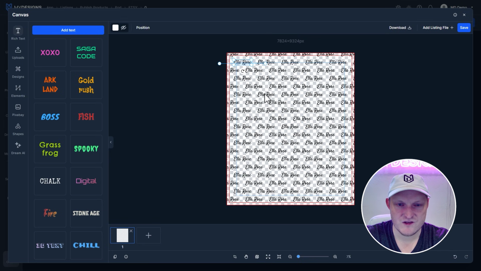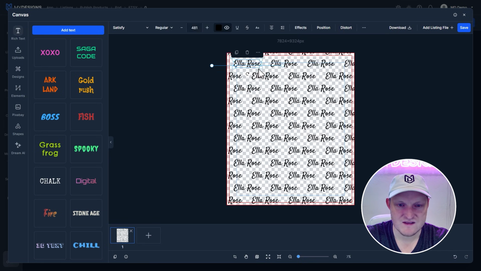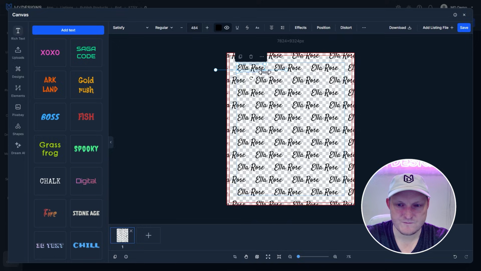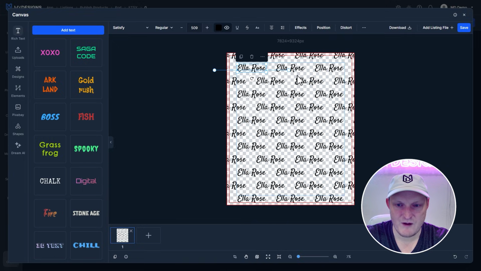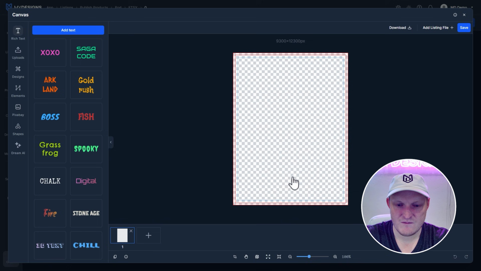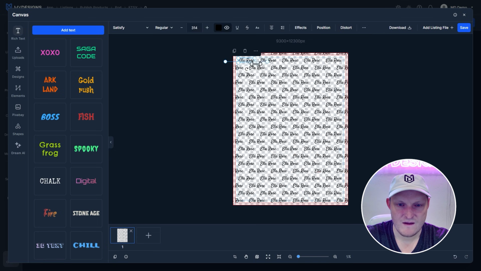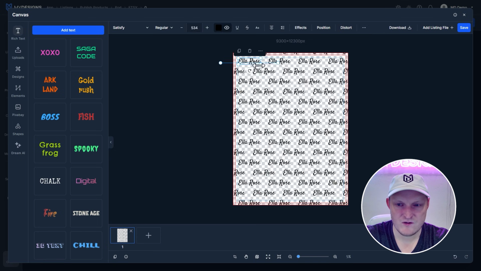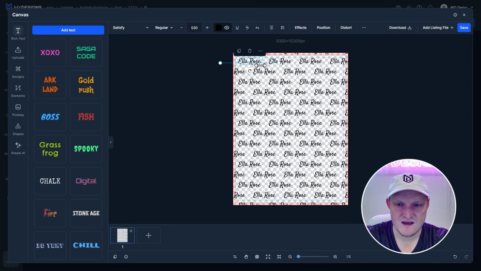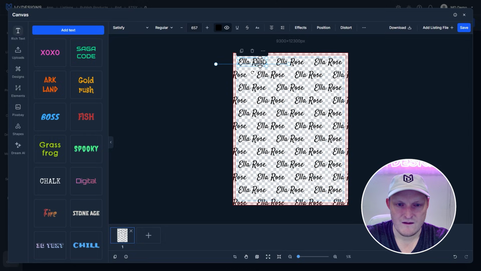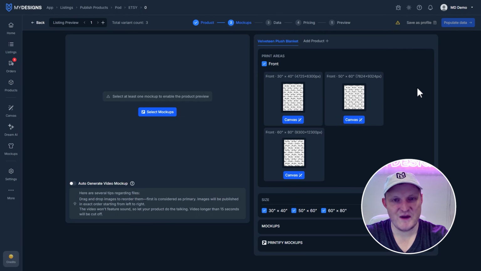And I'm going to do the same thing over here, just paste it. And make sure I adjust the size of it for this particular blanket. Again, I'm just trying to keep about 3 names on the top across the blanket here. And that's good. So save, come down here, do the same. Let's make that bigger. Maybe this one could have a little more because this is the largest size. Know what? We'll just do 3 again. And that's it. So save. So we have our design ready.